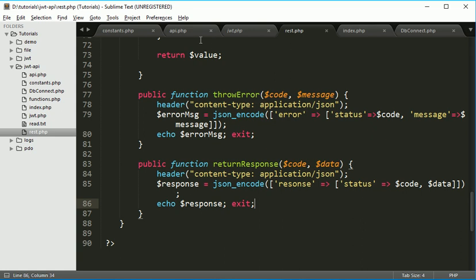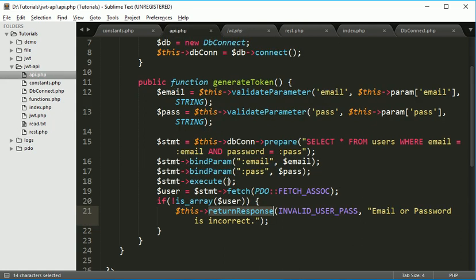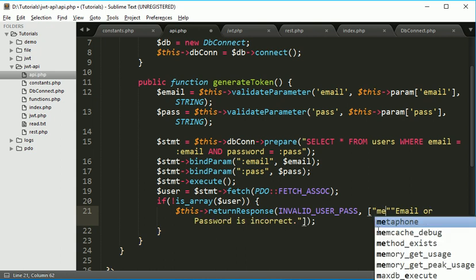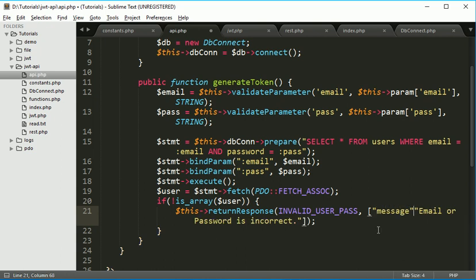Okay, so one thing we have forgotten here is we are passing this thing, and actually we have to create it as an array, then only we can get the proper response. So it will be like this, and here we'll say message.